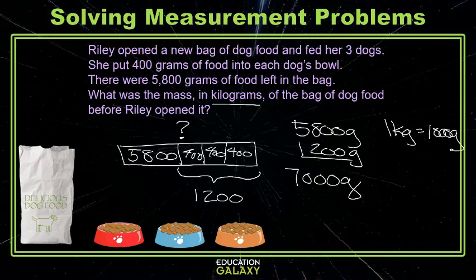And to move from a smaller unit like grams to a larger unit like kilograms, we divide. So we're dividing 7,000 grams by 1,000. And the easiest way we can do that is with a nifty little trick we learned where we can just move this decimal point 3 places to the left. And now I know that 7,000 grams equals 7 kilograms. And boom, that's your answer. No big deal. Now you can go and try some measurement problems on your own.